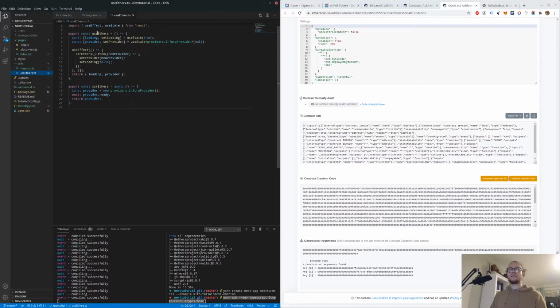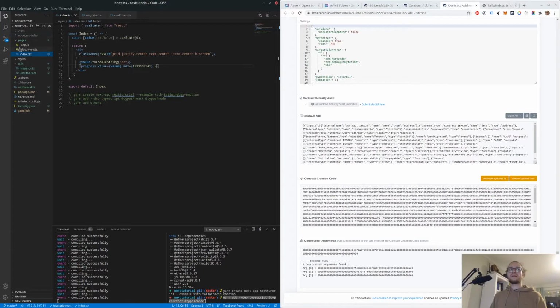And useEthers is a hook which returns loading and provider, and when loading is false, the provider will be set and we can use it. What we do here is basically use our SSR ethers function, and it returns a promise with the provider, and when the promise returns, we know that the provider is ready and we set loading to false. That's all the magic to it.